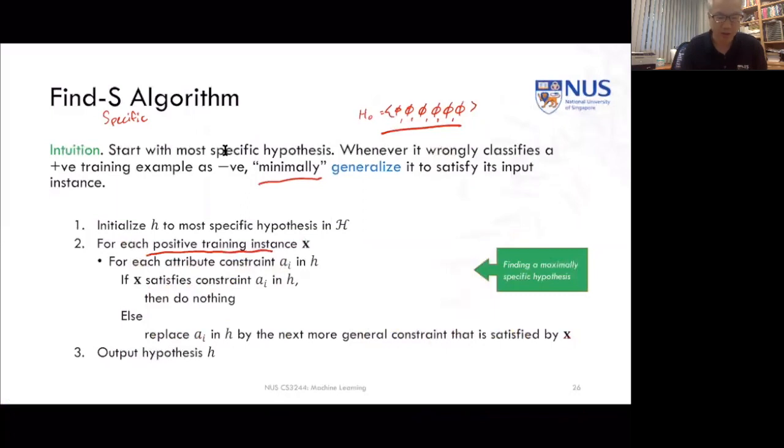And you'll notice here it doesn't have anything that it needs to do for the negative example. So I'm going to ask you, why is that the case? And then later on, after we finish going through all of the different instances, we're going to output the hypothesis that we want to share with the agent executing our program.